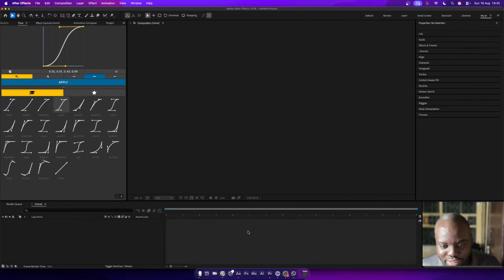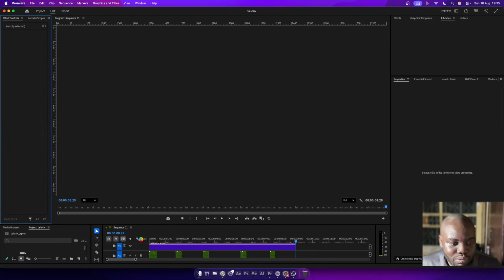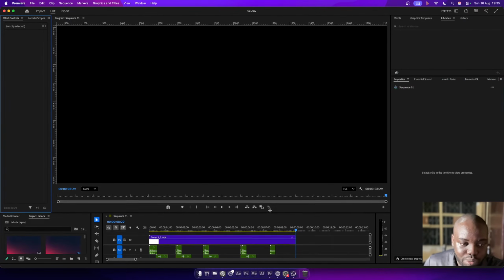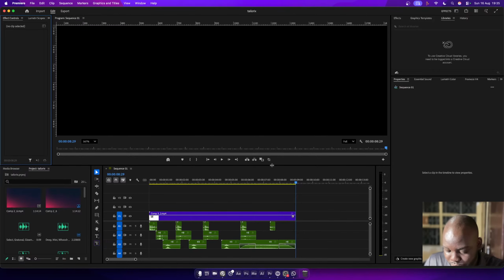Now, as this is loading, if there's any question, please feel free to ask. You can ask for anything in particular, and I'm just going to be answering it. I hope you guys are able to understand the camera movement, the reason why I'm linking the nulls to each other, and how I did it. I don't want you guys to be left behind, or me to be stuck here talking for hours and you guys not getting any value. So at any point in time, if you don't understand anything, please reach out to me.